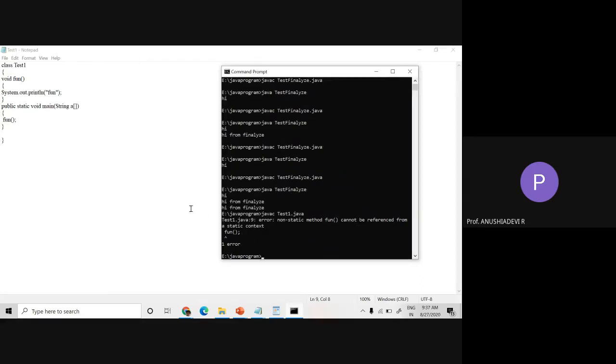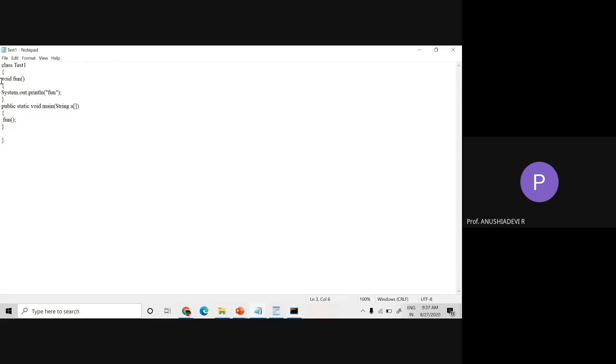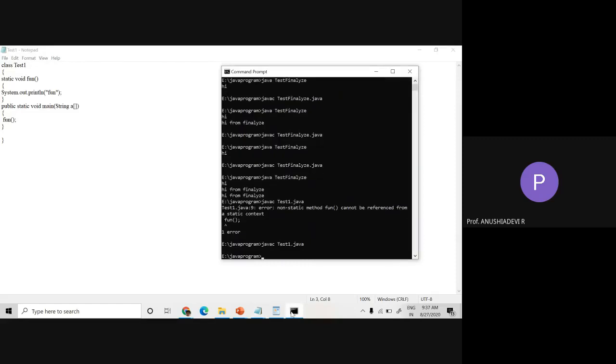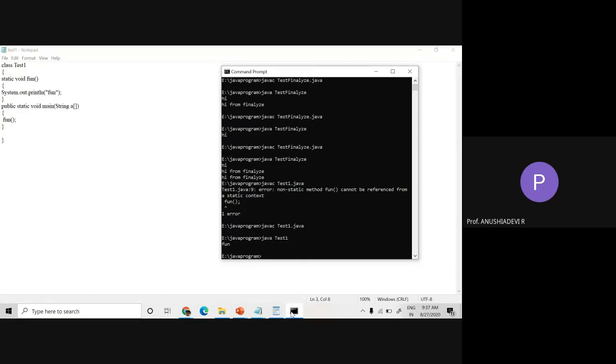So you cannot call a non-static method from a static method. But if it is a static void function, then it is possible. So from a static method, I can only call a static function.